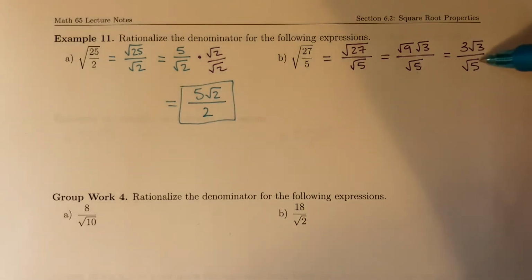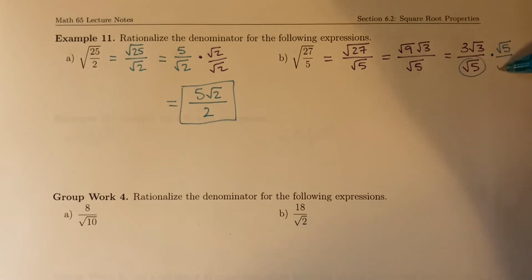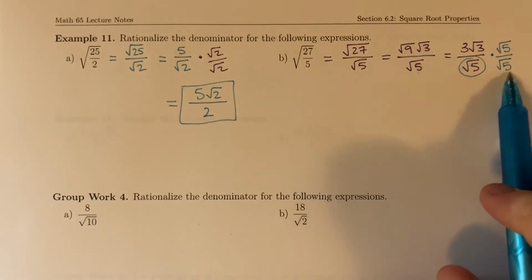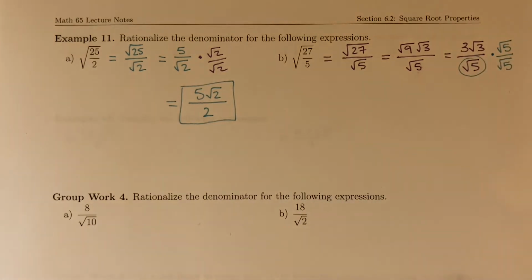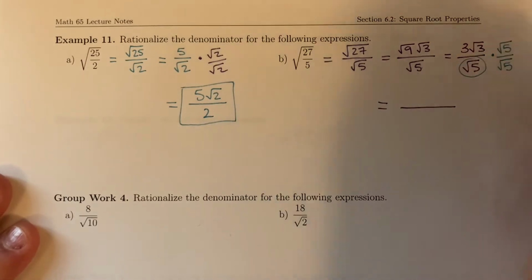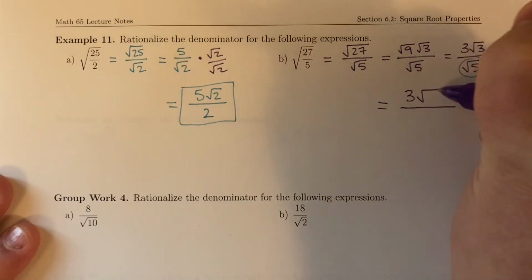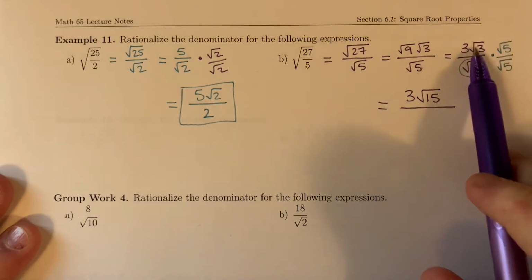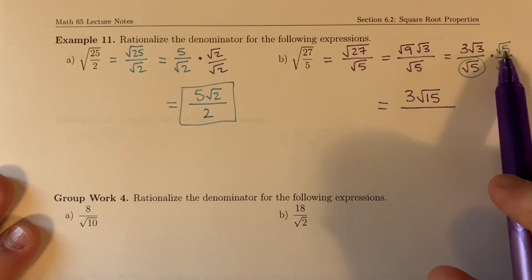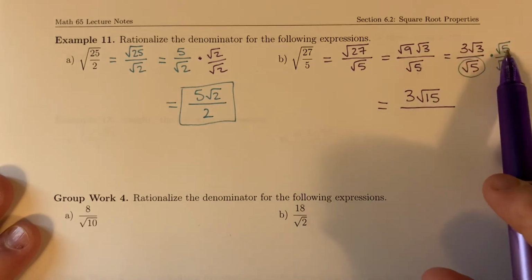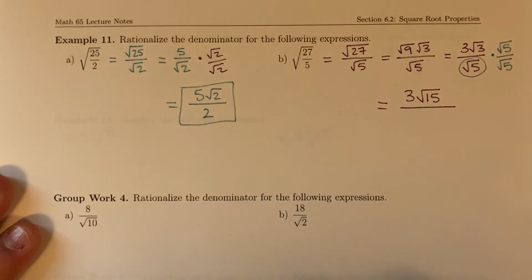Next, rationalize the denominator. It's the bottom of the fraction that can't have a square root. So I'm not worried about the square root of 3 in the top. It's just the square root of 5 that we need to multiply by. All right, so on the top now, I get 3 times the square root of 15. 3 times 5 makes 15. Remember, we can combine square roots with multiplication, but that coefficient out front doesn't combine with the square roots. We gotta keep coefficients and square roots separate.